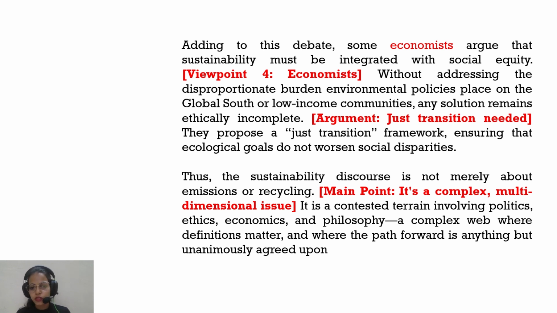You should generally know this because you might come across this term in any other environment-based passage also. So the economists are proposing a just transition. They are saying it is very much needed that we switch from non-sustainable practices to sustainable practices, but we should also see the justice element. The people who are dependent on the older practices should also be taken into account when we talk about the transition to green practices.